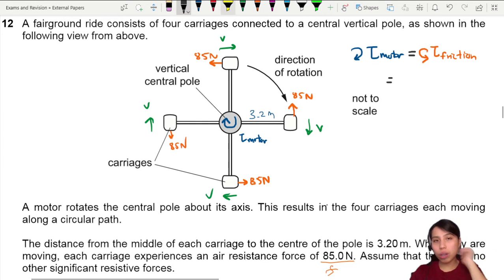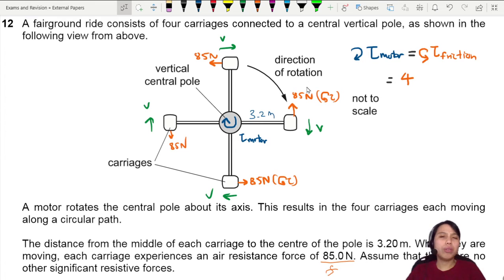So how do you find the torque of friction? Firstly, there's four carriages: one, two, three, four. So it's gonna be four of them. And each force contributes an anti-clockwise moment. So let's say this 85 newton, anti-clockwise moment. Down here, anti-clockwise moment. And you get the idea. Each of them contributes a force times distance.